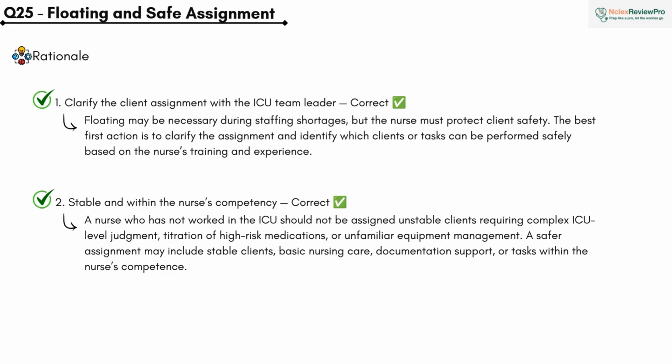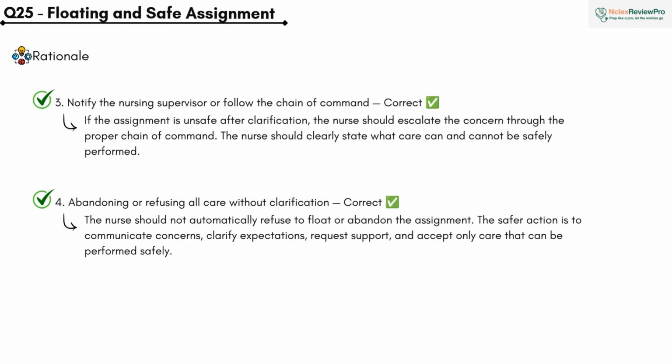For the third statement, if the nurse is asked to perform care that cannot be provided safely, the nurse should notify the nursing supervisor or follow the chain of command. The nurse should clearly communicate what care can and cannot be safely performed. If the assignment remains unsafe after clarification, the concern should be escalated through the proper chain of command. For the fourth statement, the nurse should avoid abandoning or refusing all care without clarification. The nurse should not automatically refuse to float, abandon the assignment, or leave the unit. The safer action is to communicate concerns, clarify expectations, request support, and accept only care that can be performed safely.